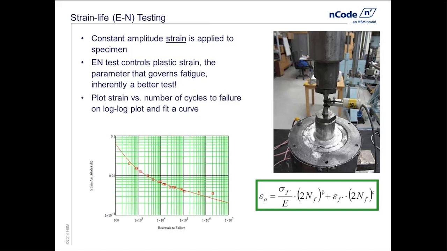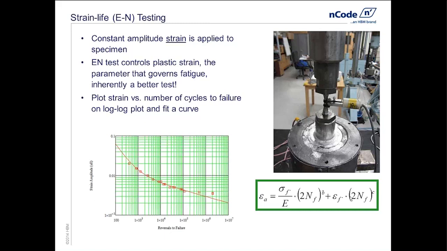What we're going to end up with is a curve, as we see down in the lower box, that is basically plotted on a log-log scale of total strain amplitude and life. And that curve, represented by this equation, basically is going to be what we use for a fatigue calculation, looking at a combined low cycle, high cycle fatigue.